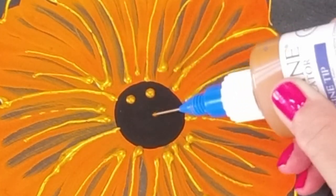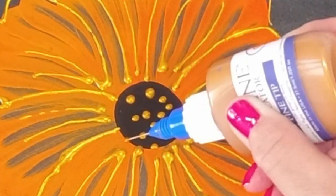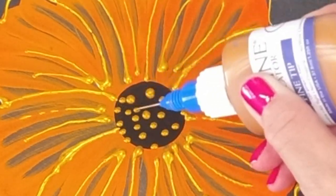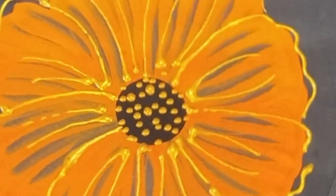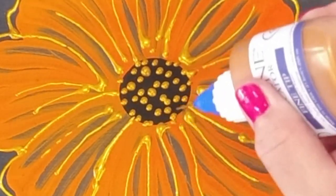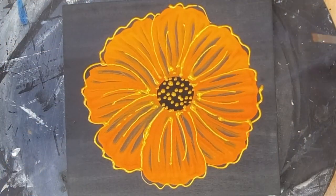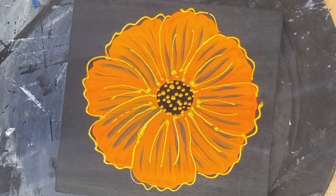If you're doing dots and you want them to look random, do triangles — place the three points of a triangle, and do the triangles all different sizes. If you watch closely you can see that's what I'm doing. And there it is. I'm going to let this dry and put some polyurethane on top. It will dry perfectly flat just like the rest of the Unicorn Spit, even with the glue in it. And here are the beautiful flowers that are on my wall — I just love them so much. It adds color to my dining room and makes it not so boring.